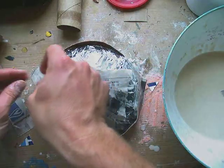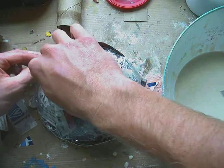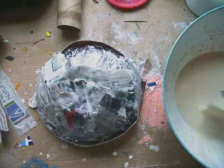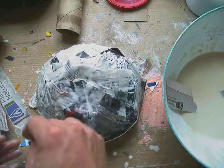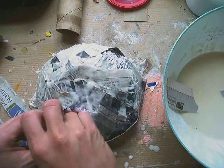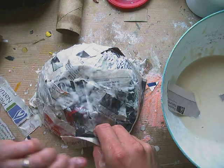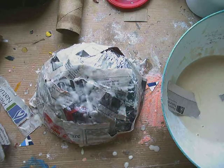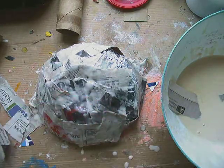See how these pieces are kind of sticking up — I'm going to cover those up to make them lay down flat. Now, what could I use this for? You can't use it for eating — don't try to eat out of it. It's more of a decorative bowl, so you could store things in it, put change in it, put some toys in it. You could use it for lots of different things, just not eating.